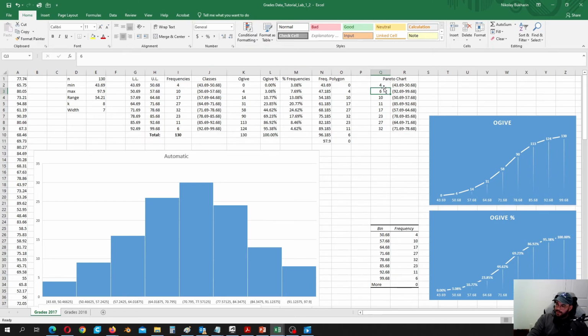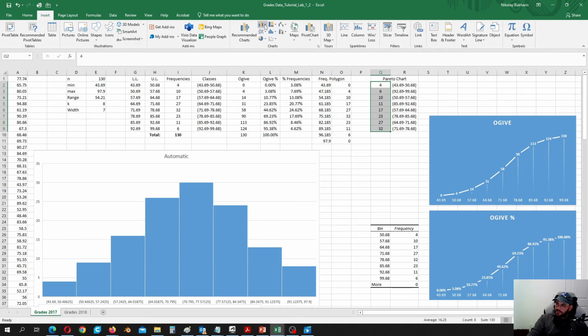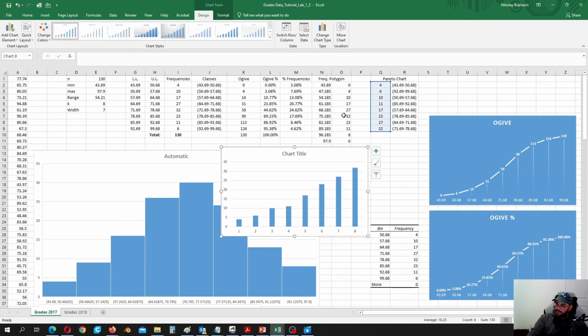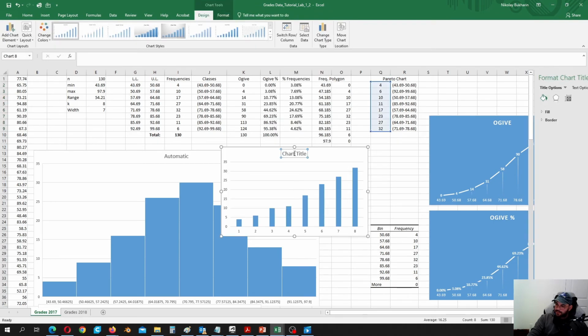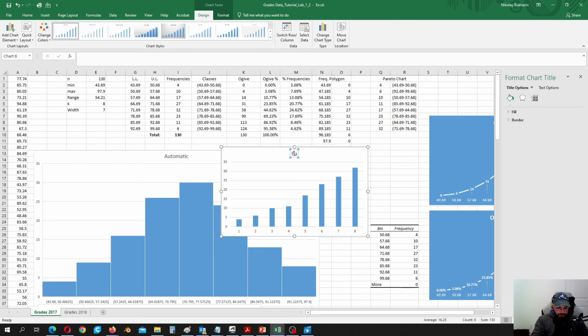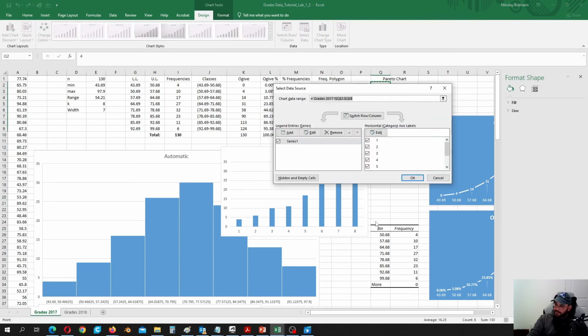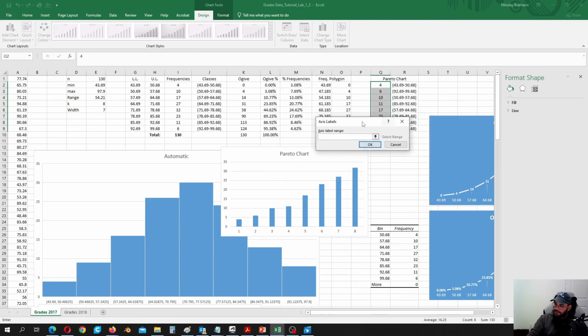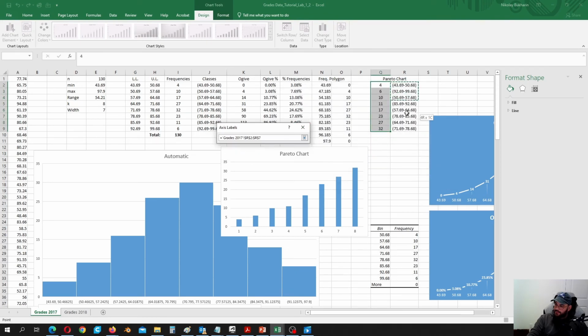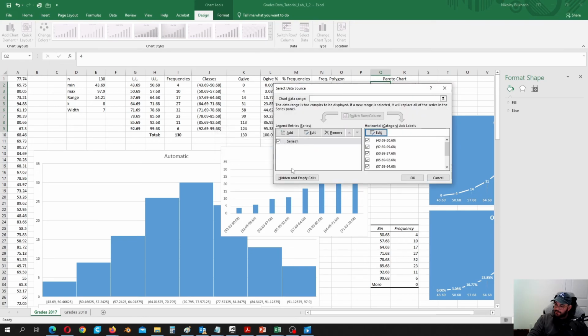Okay, and then I will just grab this and insert, and this is the column, and then this is called Pareto chart. Okay, and I will right click, select data, edit, and I will place those sorted classes.